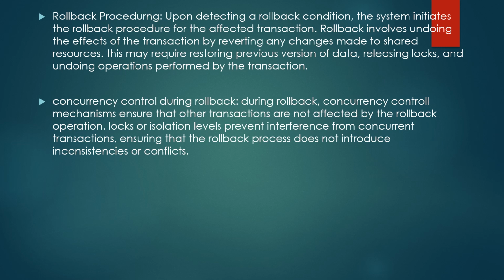Now, upon detecting a rollback condition, the system initiates the rollback procedure for the affected transaction. So if there's a conflict, maybe a wrong pin, before the system sets the transaction into a rollback, it starts by processing or analyzing the affected transaction. It first processes it to see what maybe went wrong, so that you can either be given an error message or aborted immediately. So here, back to the write-up, we are saying rollback involves undoing the effects of the transaction by reverting any changes made to the shared resources. This might be an account balance change, maybe an account name change, any change that you make to the shared memory.